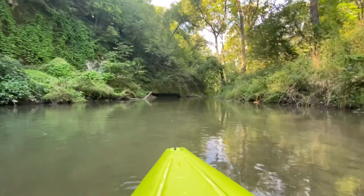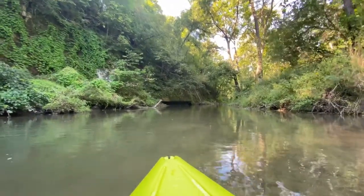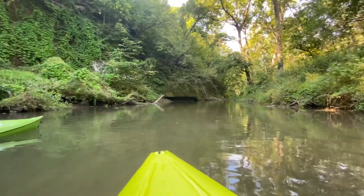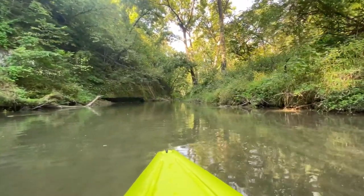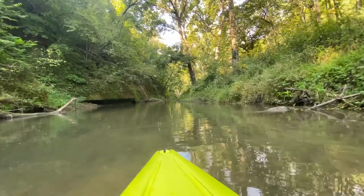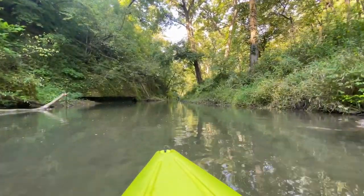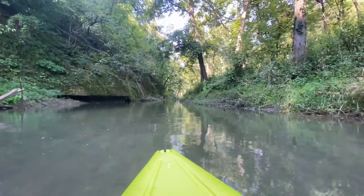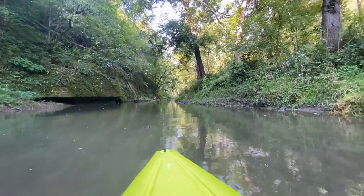Right here to fall. Look at this. You see how it's just eroded away, all that right there, yeah. Created a shelf. That's the kind of stuff I like to see, you know, see how well it's just washed that out. Do you know the water was that high at one point? Oh yeah. It would have been a raging river back in the day, probably. Oh yeah.